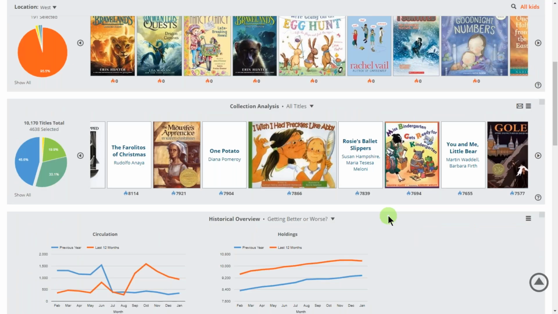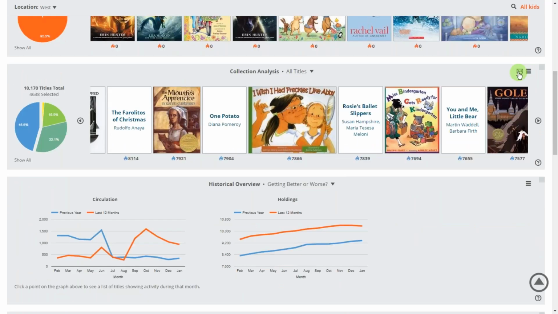And again, you can set an email subscription to that list of titles as well. So you can say, once a month or something, show me all the cozy mysteries that have an index number that makes them stale, essentially. So show me all the titles in this particular genre that I should maybe get rid of.